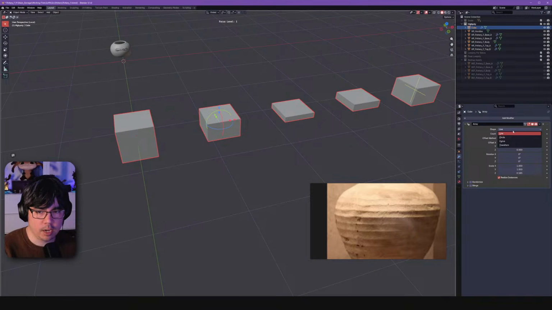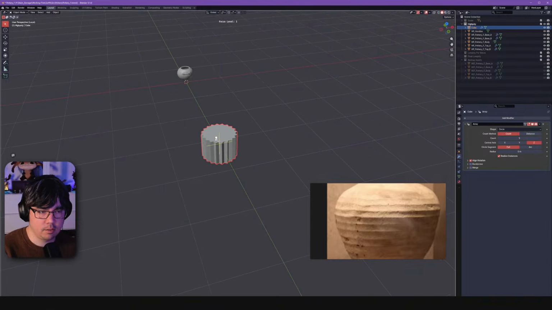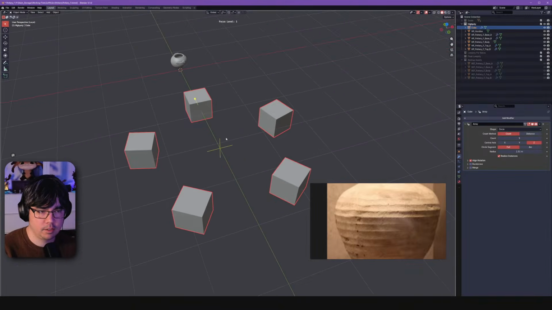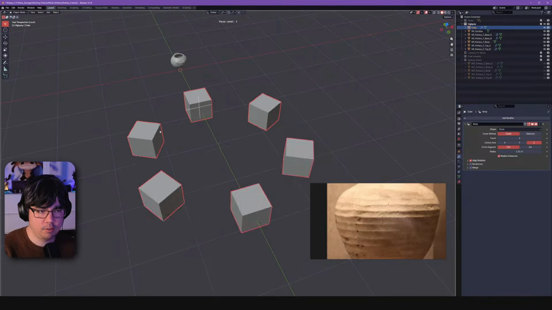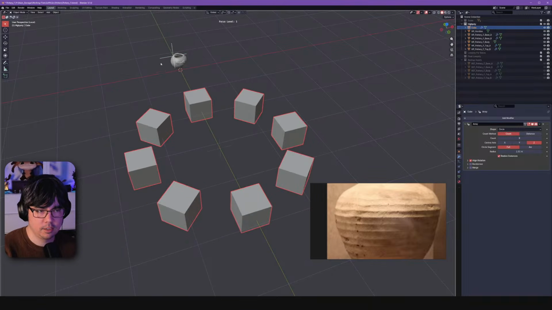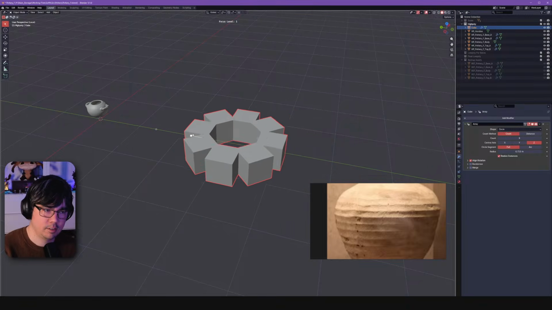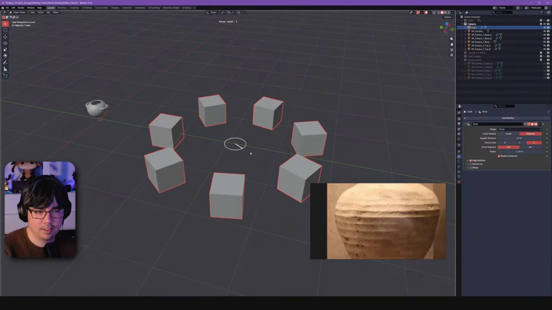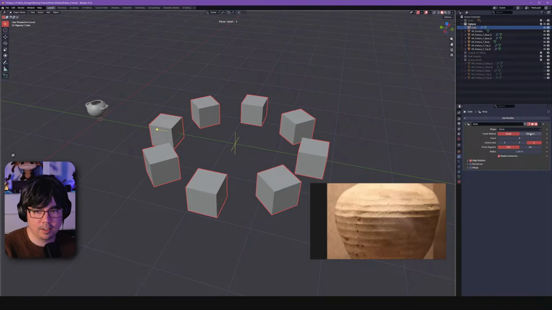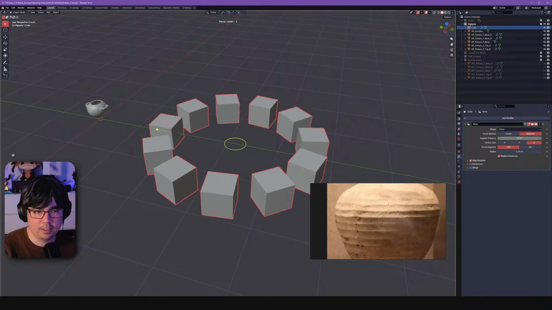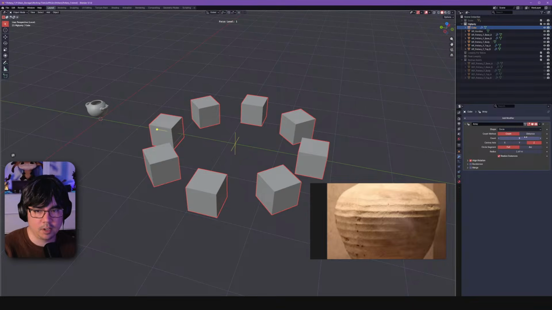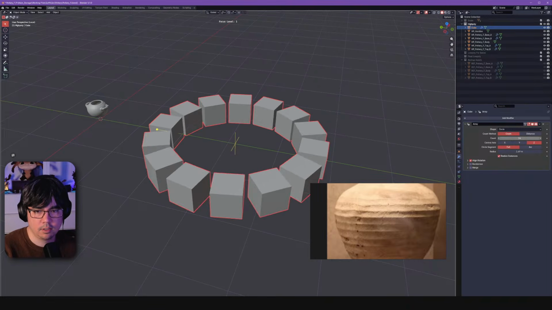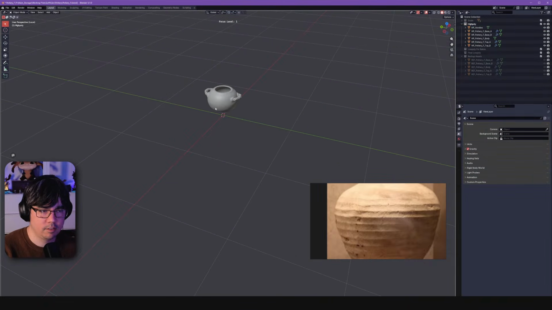There's also circle arrays now, and then you can move these. Dude, that's so nice. Look at this. So useful. And you can do distance instead of count. Yeah, really handy.